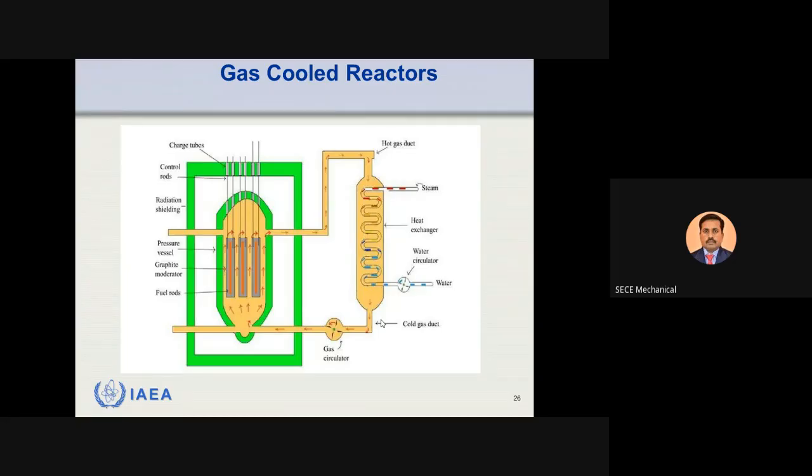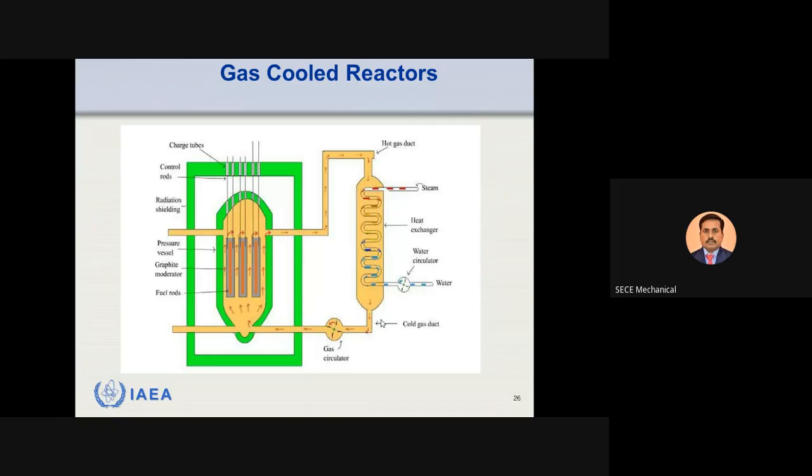In that steam generation area, the water tubes are there, and water passes through the water tubes. Around the water tubes, hot gases surround them. The hot gas has a high temperature, and that temperature is transferred from the hot gas to the water. So the water gets heated up and is transformed to steam. That steam goes to the turbine to generate power, and the remaining low pressure, low temperature gas comes out from the turbine and goes to the condenser through water circulation.